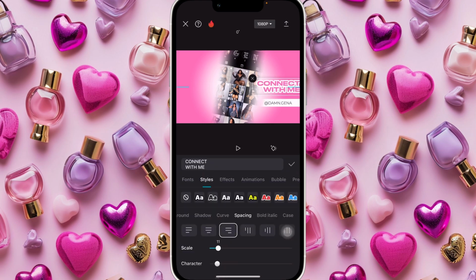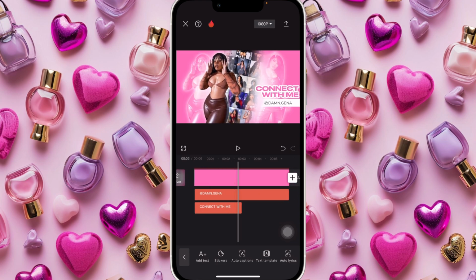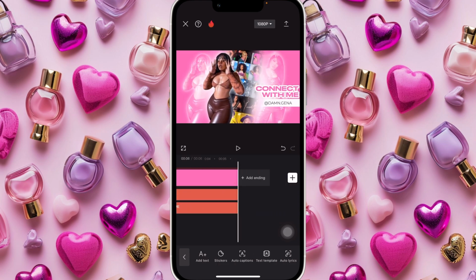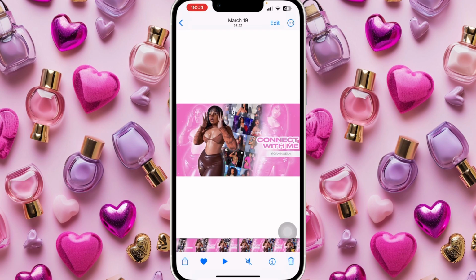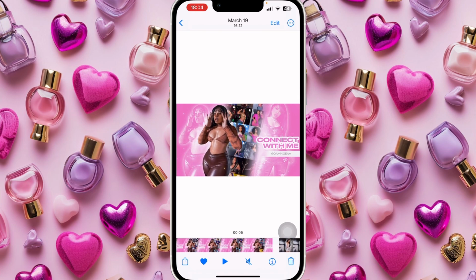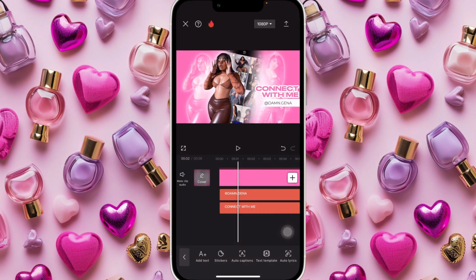Great. Then we're gonna open it and put it up here like this. So it's going to be looking like this. Come with me, you're going to bring it all the way to the end. So that's everything for text and pictures. I think we have to add effects, which is like the sparkles. And we're also gonna add animation to the text.